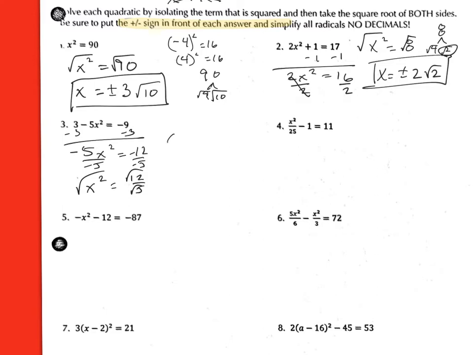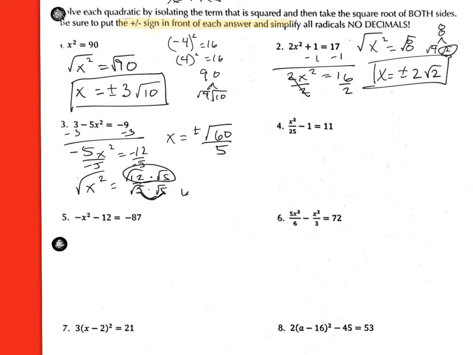So now we're going to have x equals, well, we can't have a radical in the bottom. So then you multiply the top and the bottom by the bottom. So we'll multiply the top and bottom by the square root of 5. So now we get plus or minus, of course, the square root. Now these are both under the square root, so we multiply them together. Square root of 5 times the square root of 5 is just a plain 5. And now we just have to simplify it.